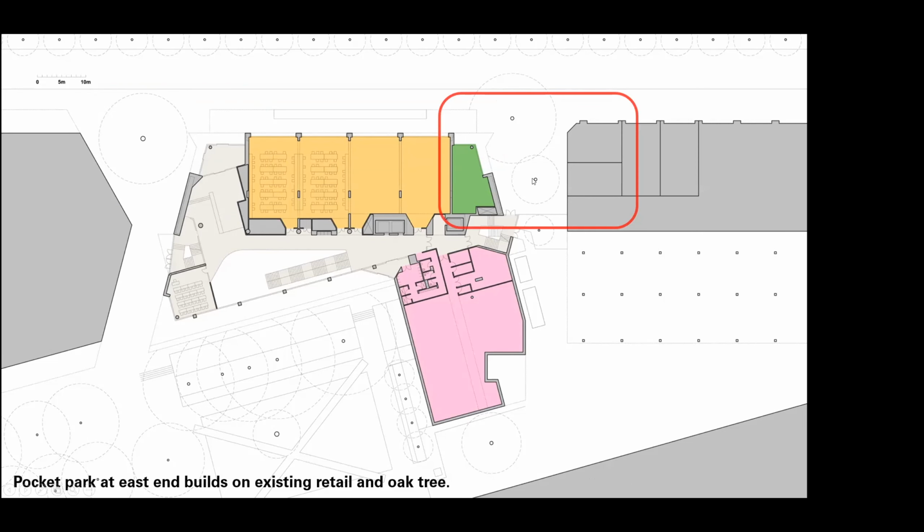On the other side of the building is what I referred to earlier as a pocket park. There are currently 2 commercial retail units in the Strangway building, and we're trying to build a little community of retail units by adding another one here on the corner of the SBME. And we're preserving a beautiful oak tree here, and Joe and Tatiana have some really nice ideas for landscaping this area as well.